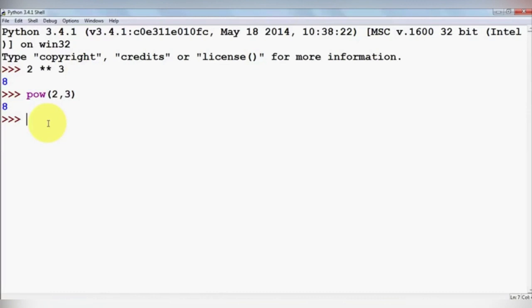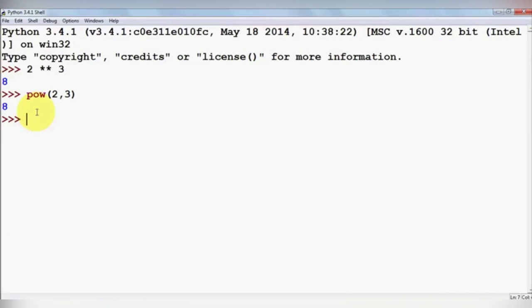Now, how do you know what the built-in functions in Python are? If you don't know, there is a command to know all the built-in functions in Python. And what is this command?